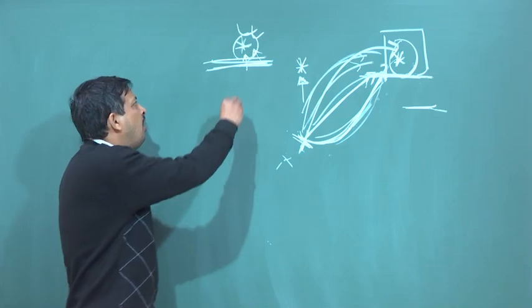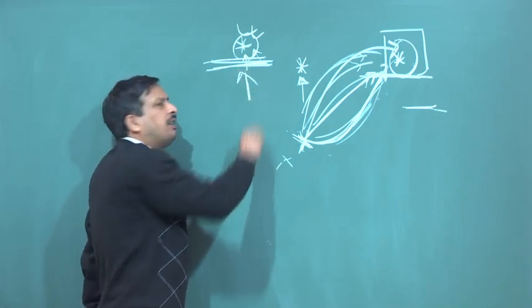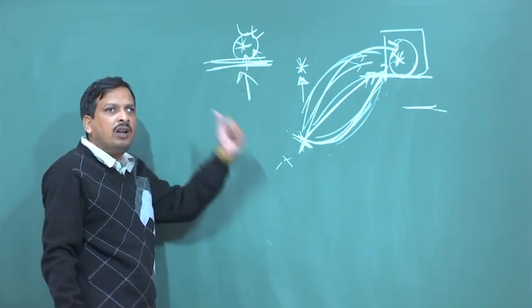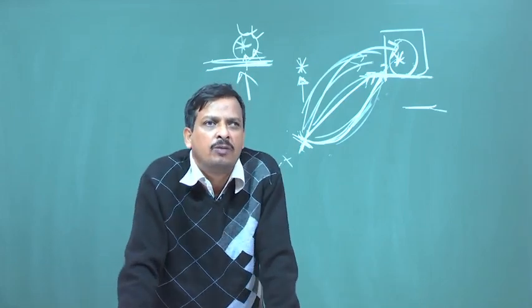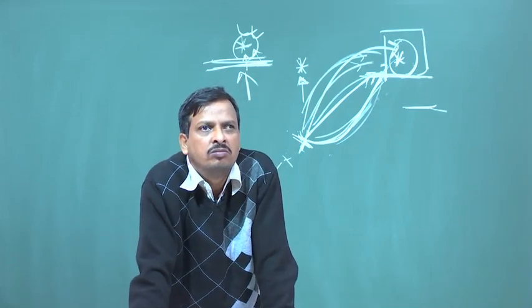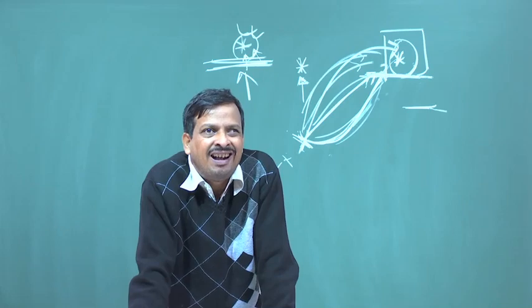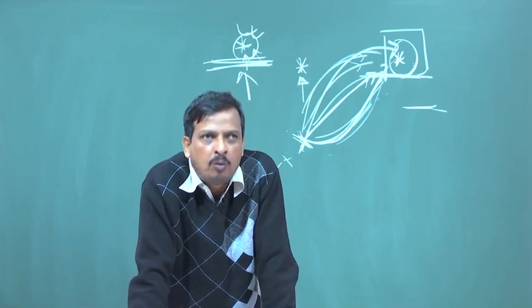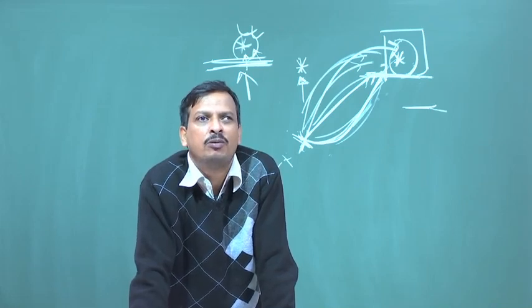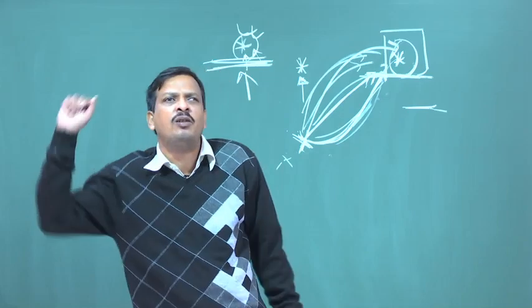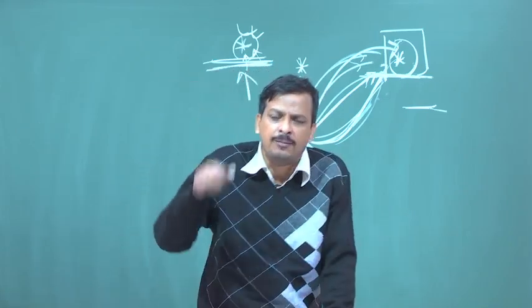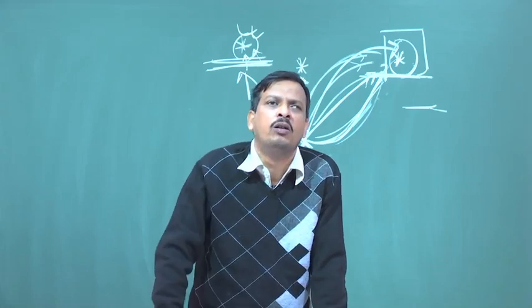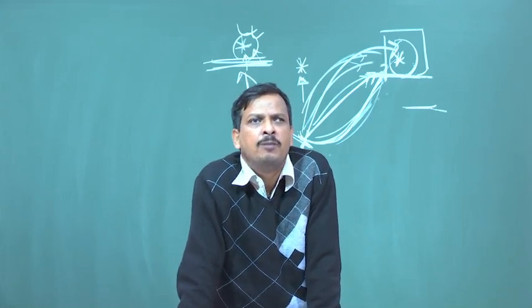So, it is not what I teach that matters, it matters what the learner has delivered at the end of the course. That is why it is called a learner centric approach, not a teacher centric approach. It does not depend on what I will teach in the class. I may not teach in the class, but if the learner achieves the goal, then my purpose is solved.